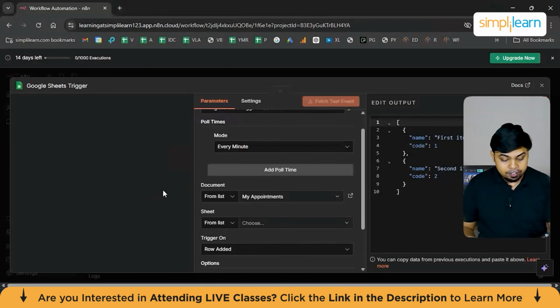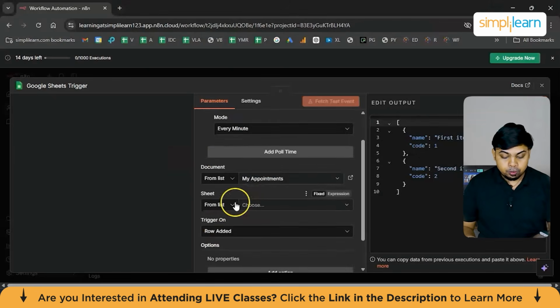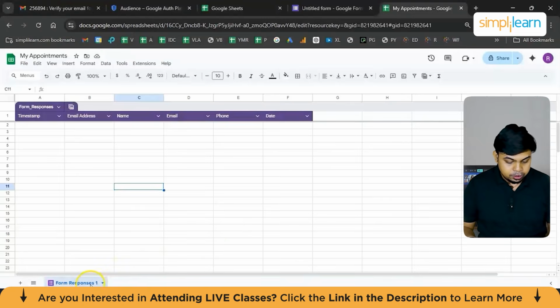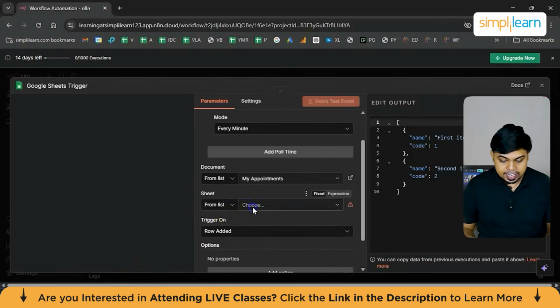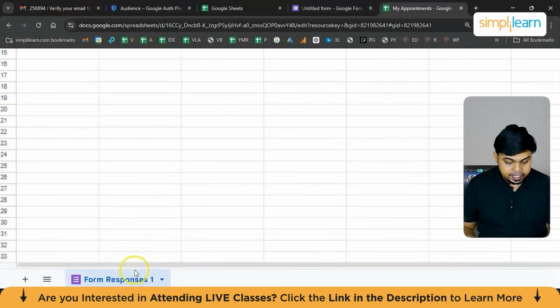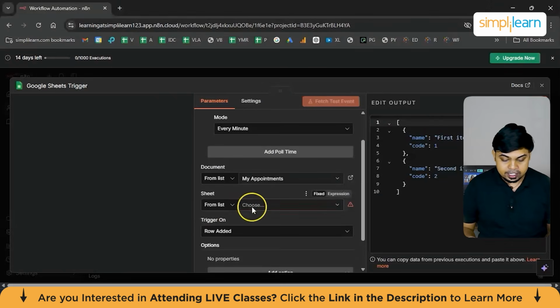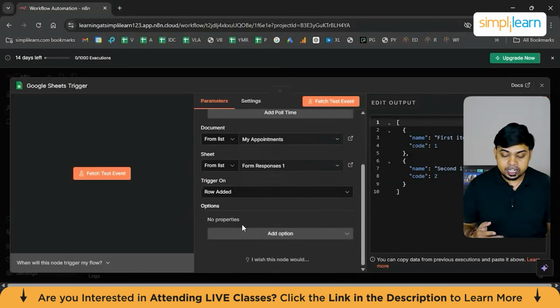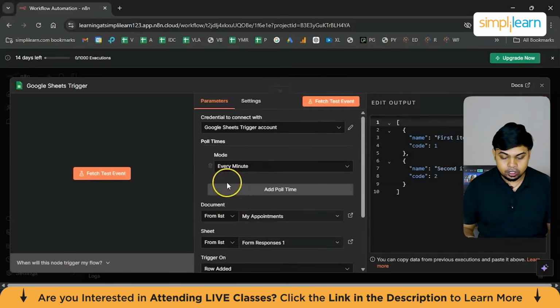And inside this, we have multiple sheets, right? So from which list do I take the data from? So I need to take the list as form responses one. So this is the first sheet in our sheets application. Just click on that. So here you can see we have form responses, right? That's the one we are selecting here. Let me expand the screen. So we are selecting this particular list. So that's the one we need to select here, so that it understands that I have these columns and I need to extract data from those particular columns.